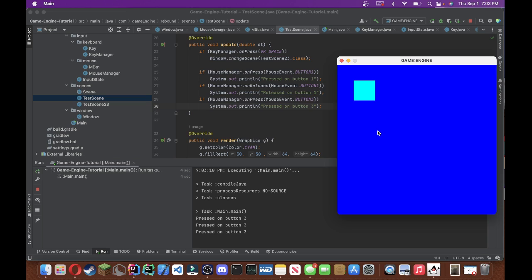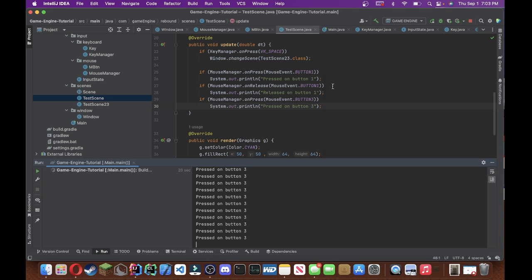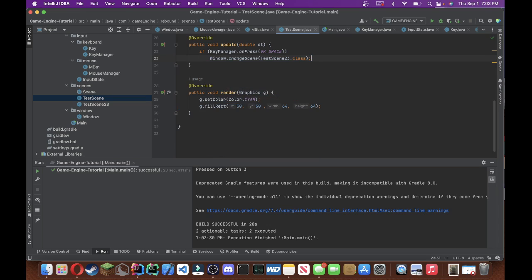So on a Mac, we have this control button, which is the same as right click. So I'm just gonna, okay, that doesn't work. Whatever. Right click, yeah, pressed on button 3. Yep, there. It works. And my eyes hurt, but you guys play around with this while I take some Tylenol. So, yeah, see ya.